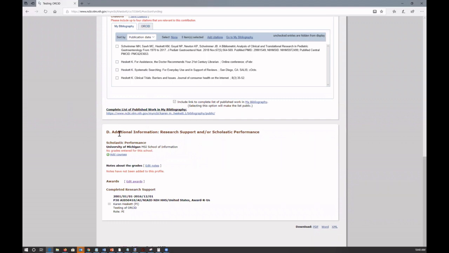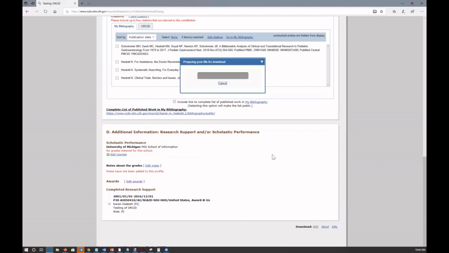And since I picked the fellowship one, you get a little bit more information here about school and grades, which I know can be important in some of those fellowship biosketches. So if this is completely filled out, you're ready to grab it as a PDF.